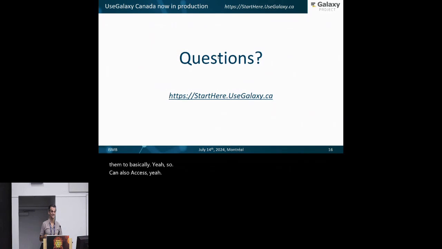Salut les gars. Salut. C'est le fun de voir le progrès. Une question sur les workflows. Je me demandais si le framework de workflow de UseGalaxy était different from everything else, or is there possibility at some point in the future that Nextflow, NF-Core type of workflow could be incorporated in this beyond just the individual tool?